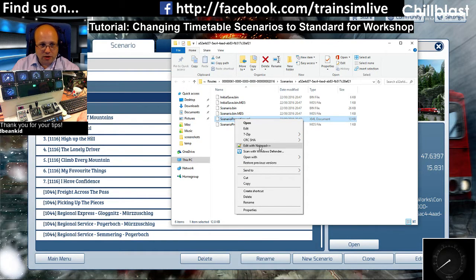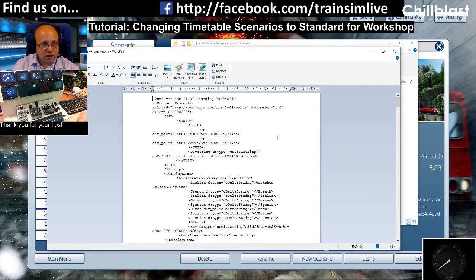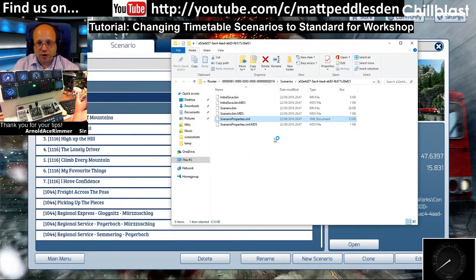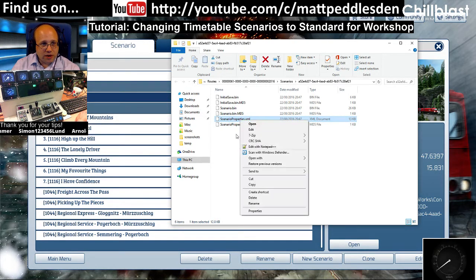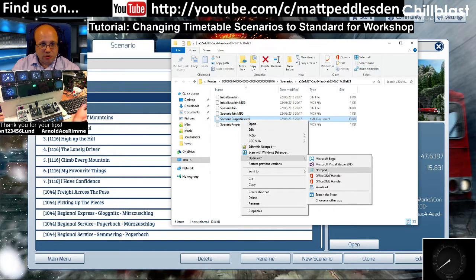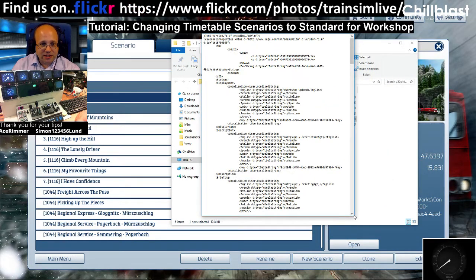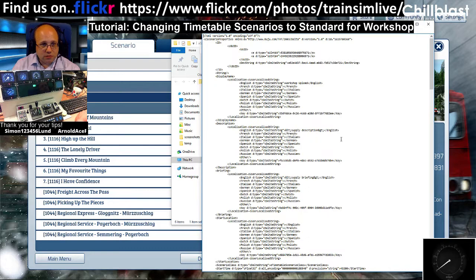If you double click on it like this, it opens it in, well, in this case, WordPad. But if it opens up in Internet Explorer, you can't edit it. It's read only. It's just a viewer. So right click, do open with, maybe open it with Notepad or whatever you've got as a text editor. Notepad's a good example. Well, it's a rubbish example, but it'll do.